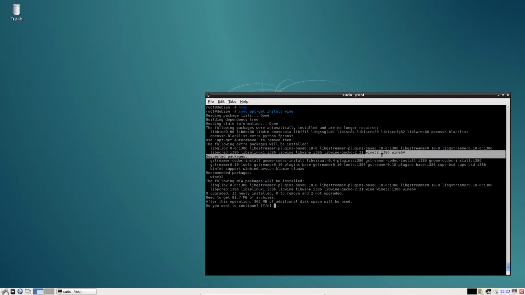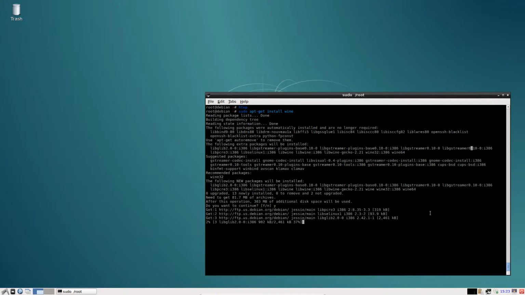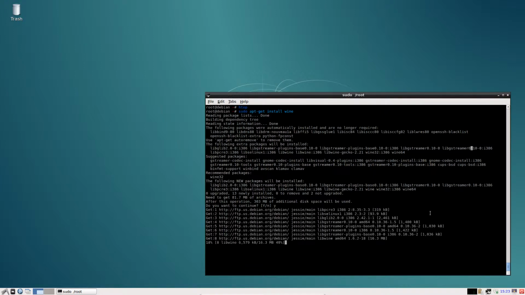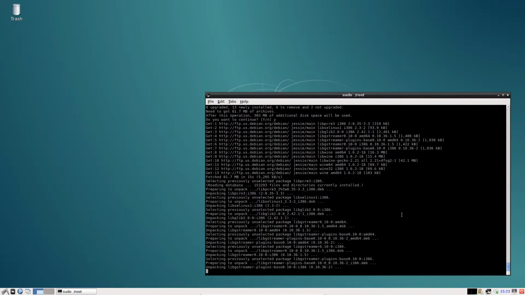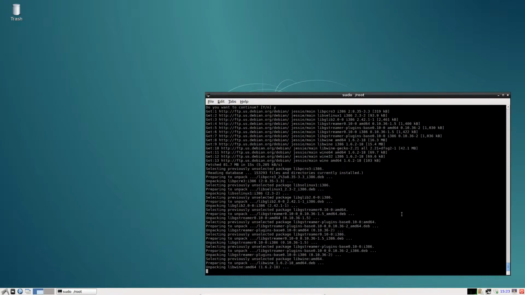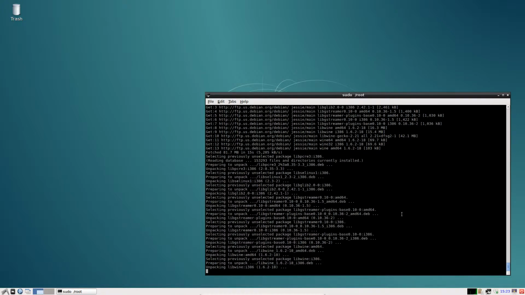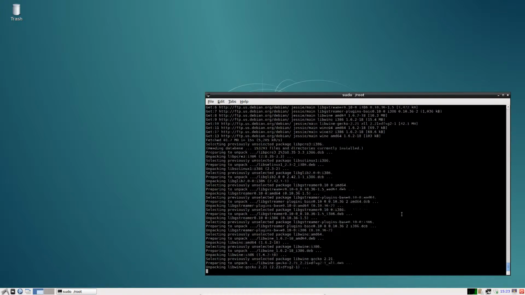Okay, apt-get install wine. This one right here, wine32. This one right here, i386, there's i386 all over the place. Okay, so I'm going to install this real quick. So it'll be able to take care of both the 64-bit stuff and the 32-bit stuff. There's the two executables right there. This requires Gecko, and it also requires Mono. So when this is installed, I will show you how to configure that.